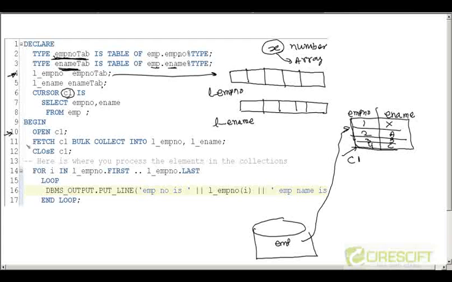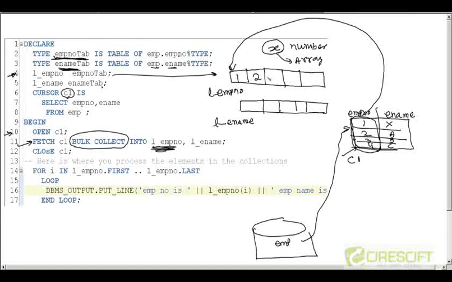Then whenever I'm doing fetch C1, there is an extra keyword that you have to say: bulk collect. When I say bulk collect, what is going to happen? This complete entire column is going to come and be fetched into this variable, L underscore EMP num.